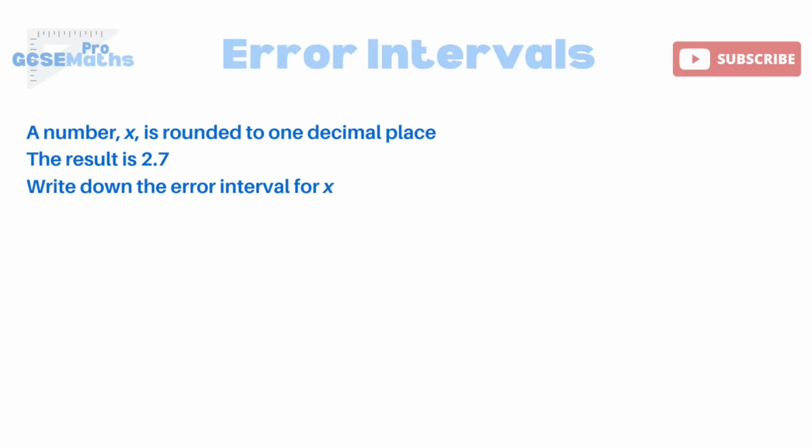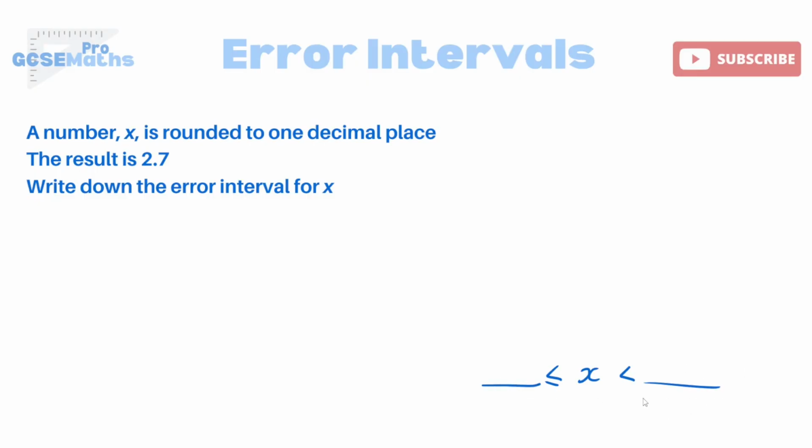The layout of the answer will always be some kind of interval, as in a range. So you need to use inequalities. In this case, I'm going to use the letter they've given me as part of my answer. And then the lower inequality is always also equal to. The bigger inequality is not equal to. It's just less than whatever this number is. So we need a number here and we need a number here.